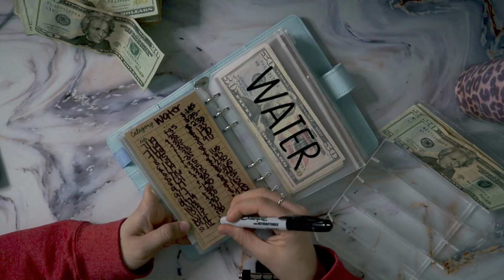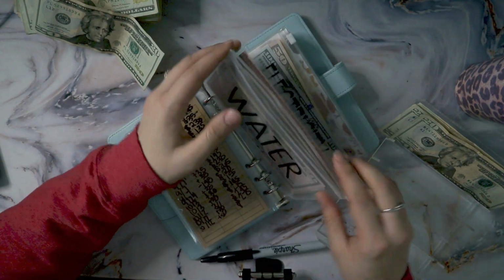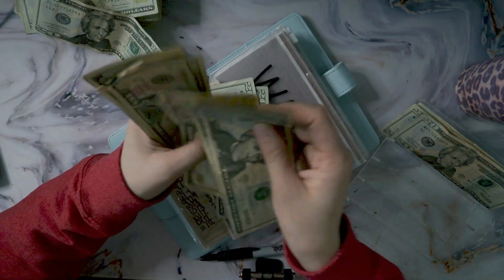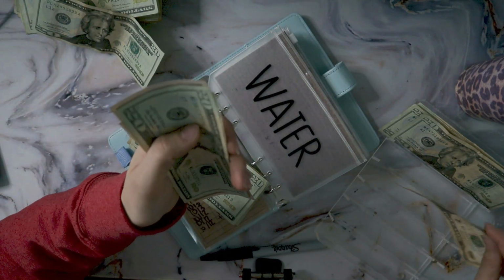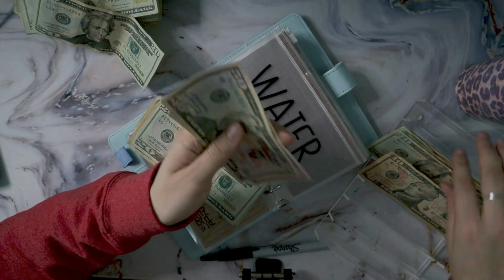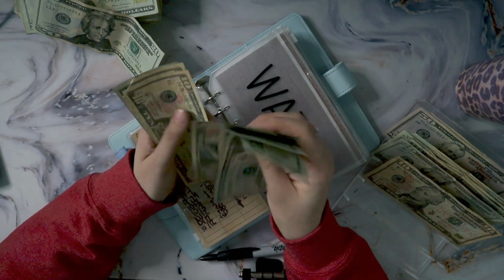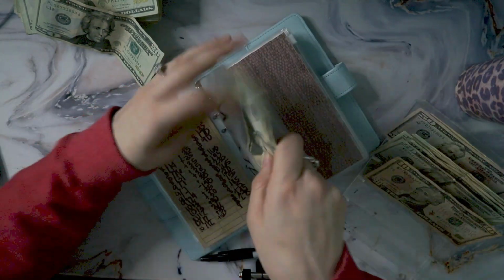So water, what am I taking out for water? I'm going to do $150 for water. $100, $40, $50 towards water. Let's do right here. Okay, and then that leaves me with 125.